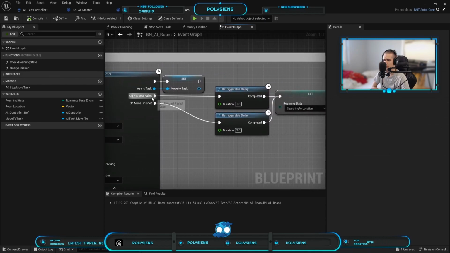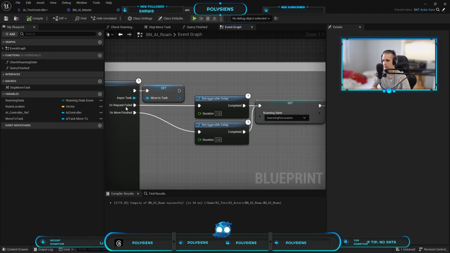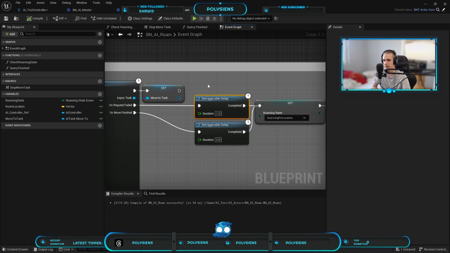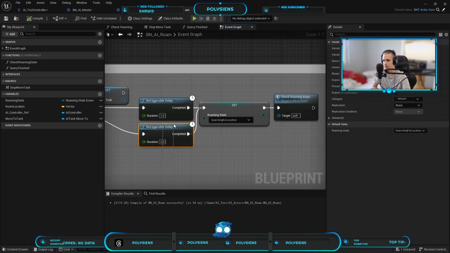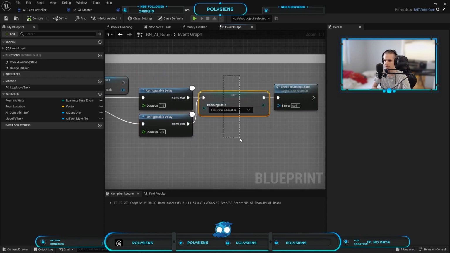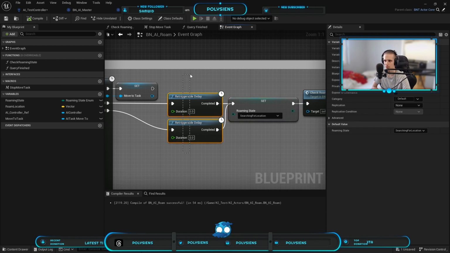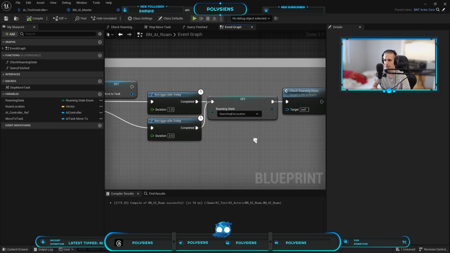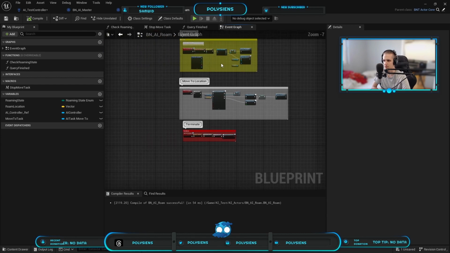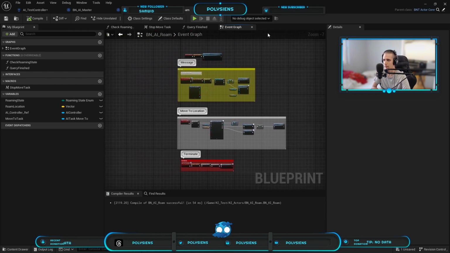When we come to the point, we have a retriggerable delay. This just means that after 1 second we are gonna try again to search for location. After 2 seconds, if we succeeded, we're gonna still search for location. So they both do similar things, but I added different delays. And then you go back to check roaming state, so it kind of starts circling around.